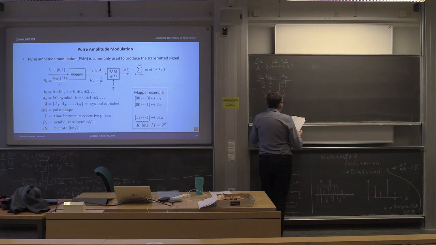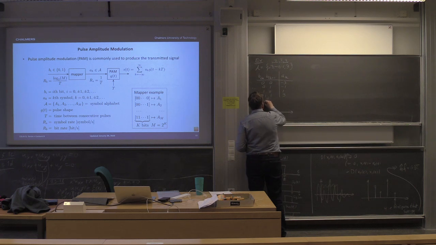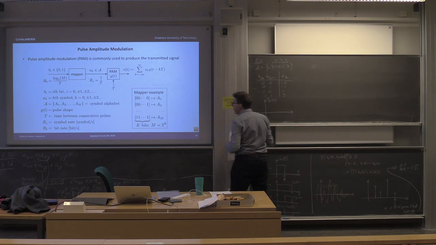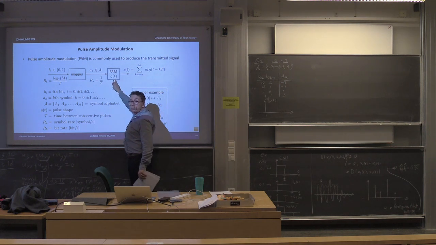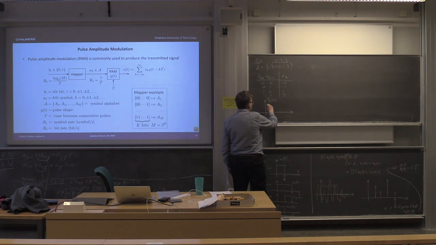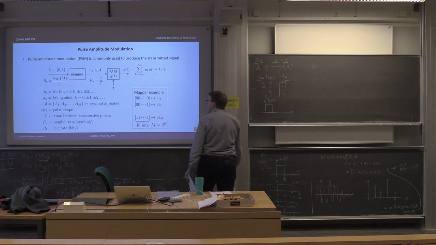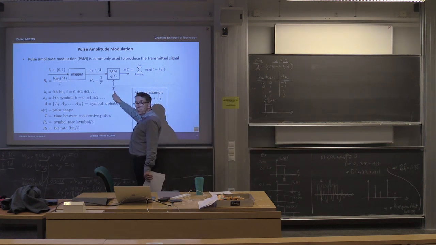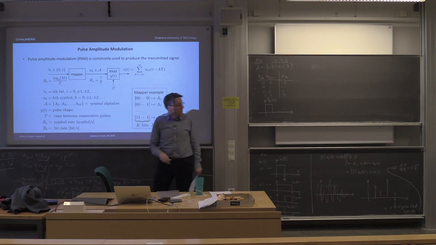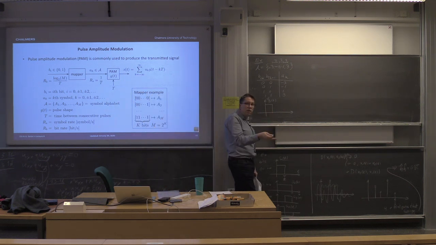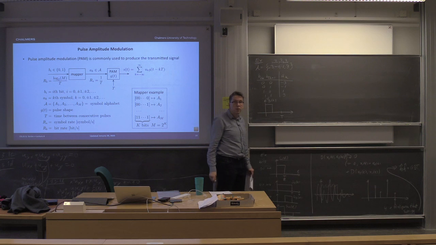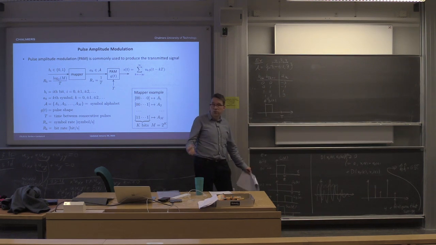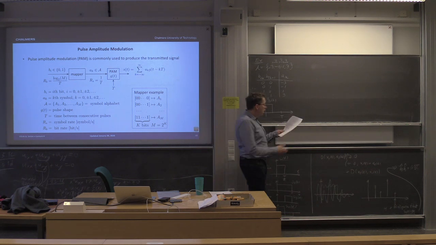And then we need to specify a pulse shape, G. And let's just take a square wave. And then we need a time, T, which is the time between consecutive symbols. And the duration of G and T are in principle unrelated. So we can just pick T to be this value. It doesn't necessarily have to be the duration. Often the case, but not necessarily true.